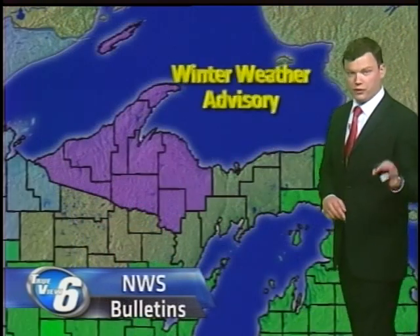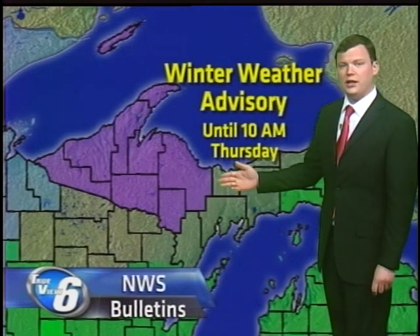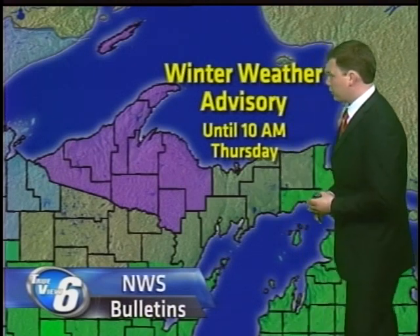Here's our veritable patchwork of winter weather advisories — some potential flooding around Lake Michigan and to our south, some winter weather warnings already in effect to our west, some blizzard conditions out there. And I wouldn't be surprised to see some severe weather today as well. There's a winter weather advisory effective for the western UP from midnight tonight until 10 a.m. Thursday. Could see an inch to possibly three inches of accumulation, especially up towards the Keweenaw and the higher elevations west, part of the Huron Mountains.